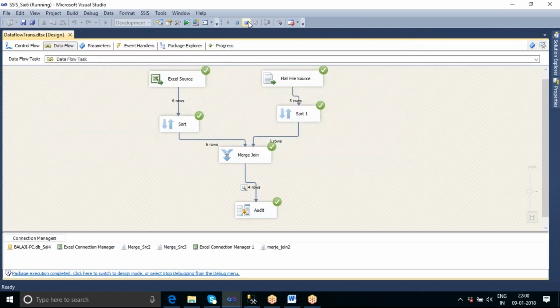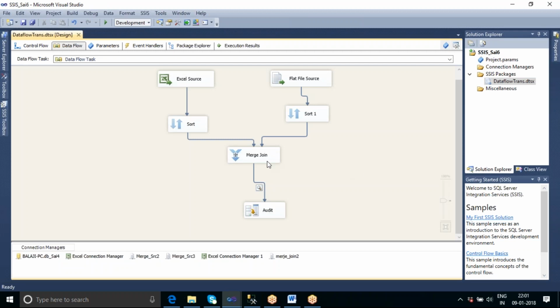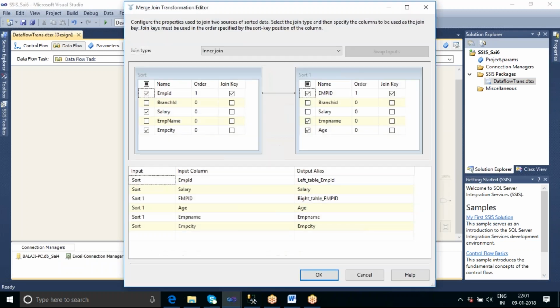Suppose I want to apply the left outer join, I can go to the merge join and change this join type to left outer join. So what will the left outer join do? It will show all the common records as well as extra records coming from the Excel source.